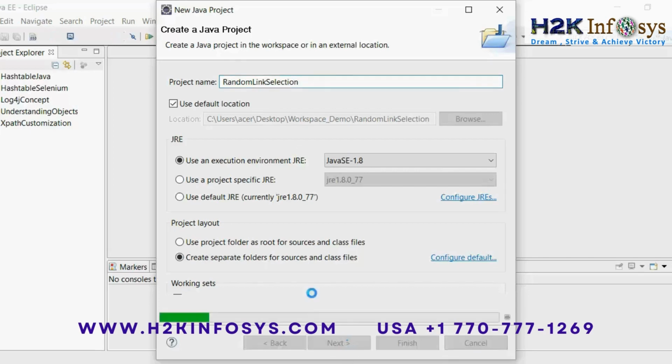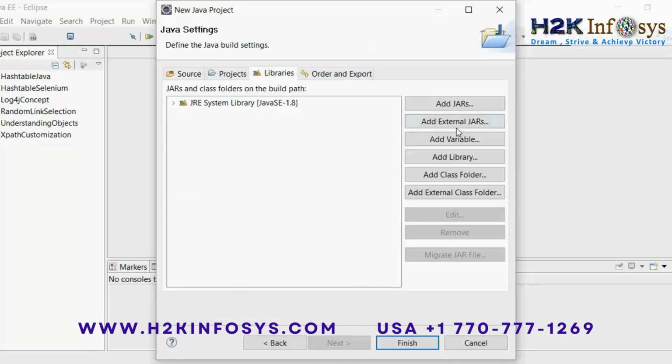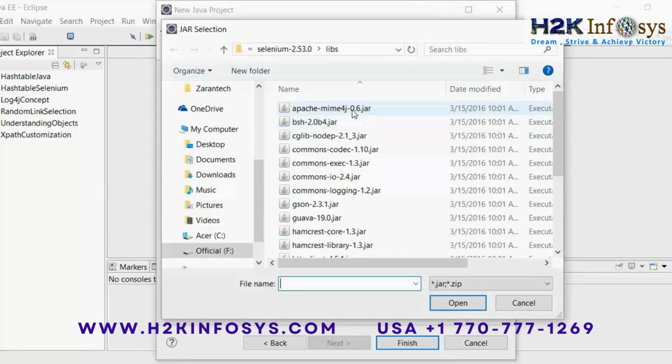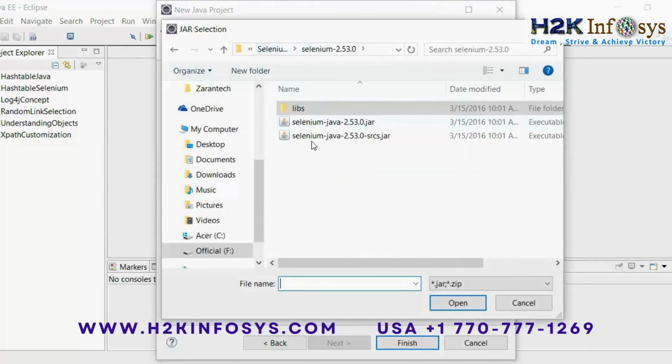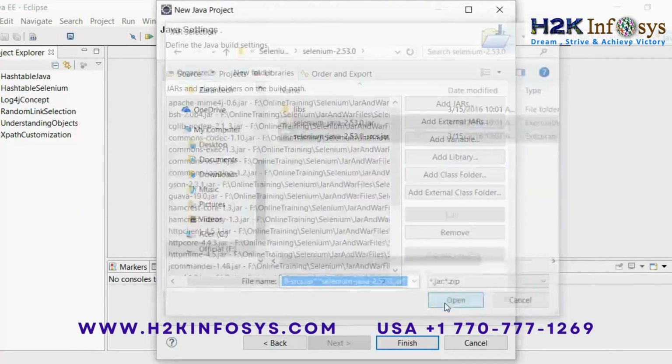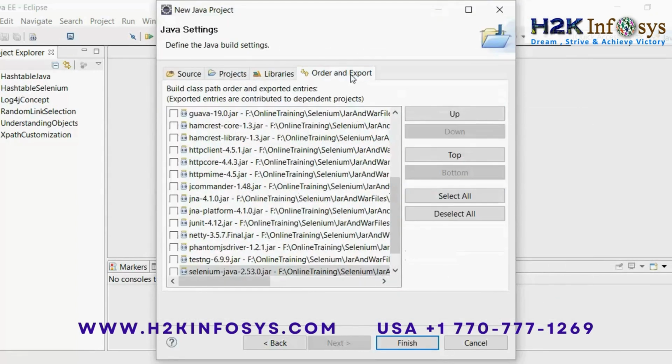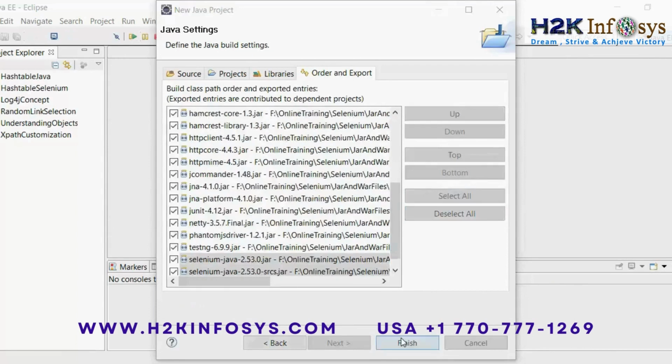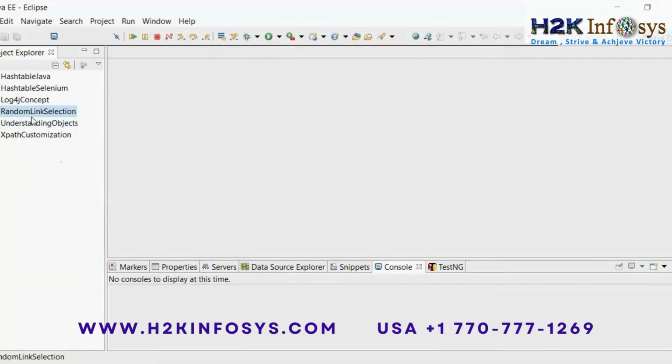I'm gonna click on the next, click on the libraries, call the external jar files of your Selenium WebDriver API. Go to order and export, select all and click on finish.